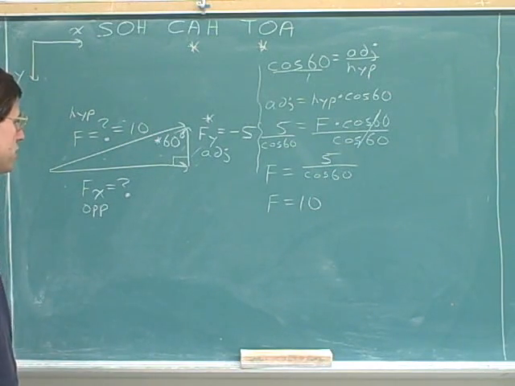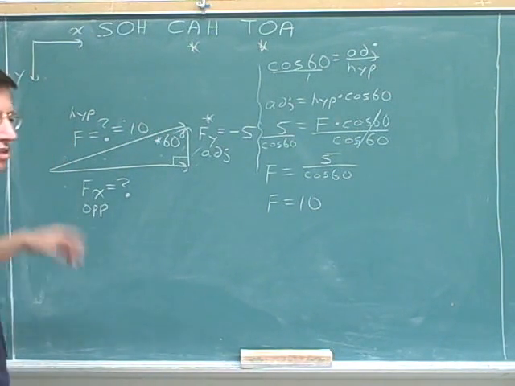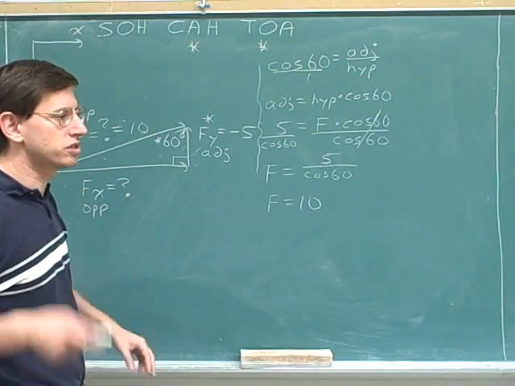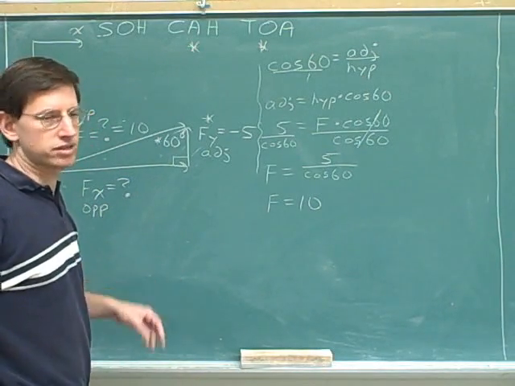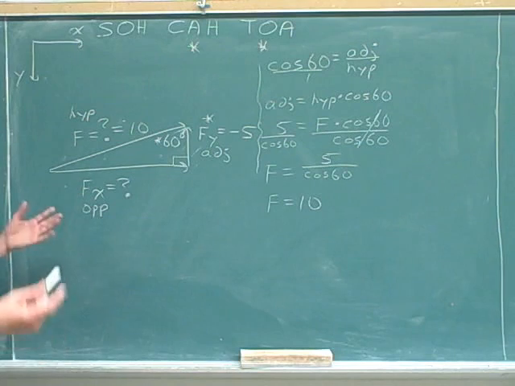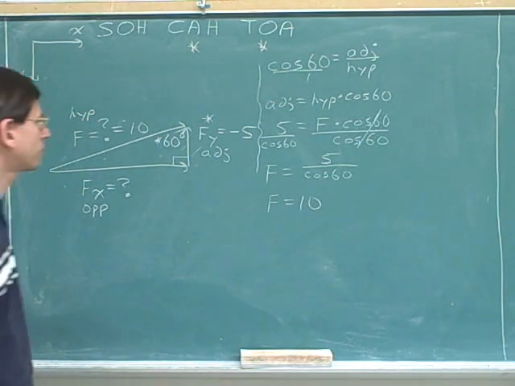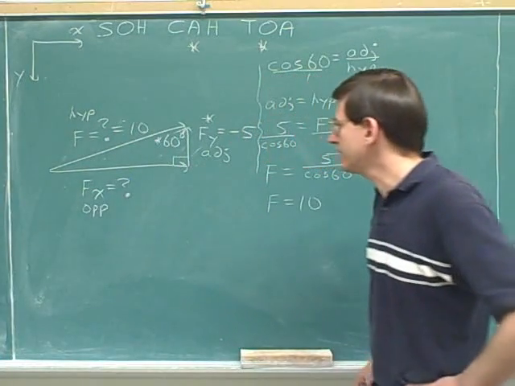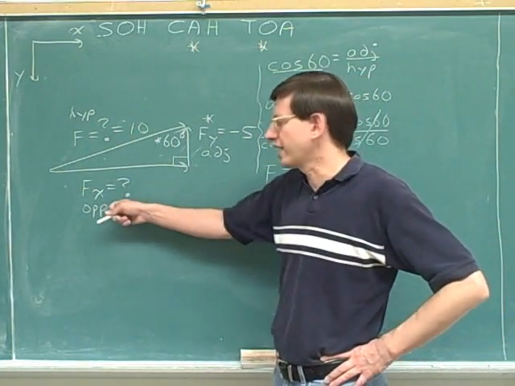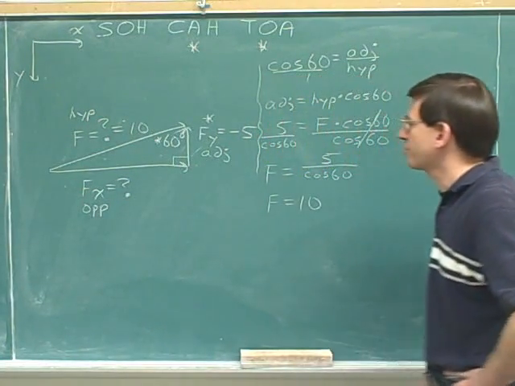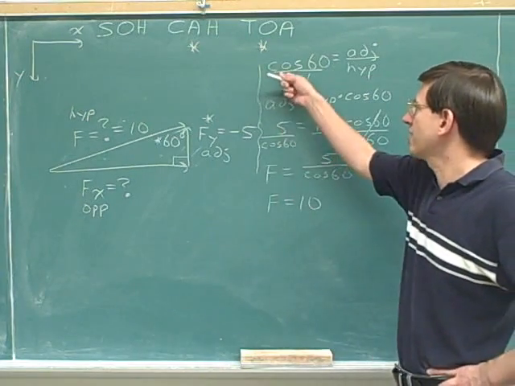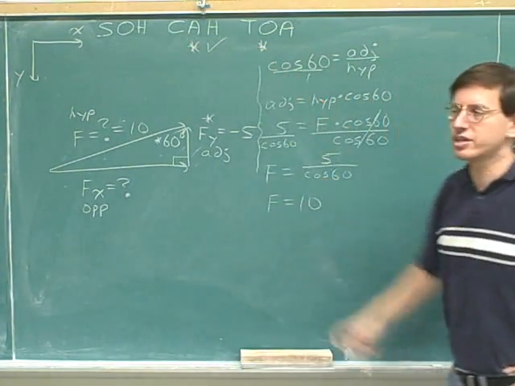Now remember, this is the overall vector, so we would not put a sign on it. It just has a magnitude. F equals 10. Remember that for the overall vector, you can either use f or f with a dot. We don't need two different symbols because there is no signed overall vector. Now we're only halfway done, because we were also expecting to get the opposite side. Now we have to go on and use the tangent.